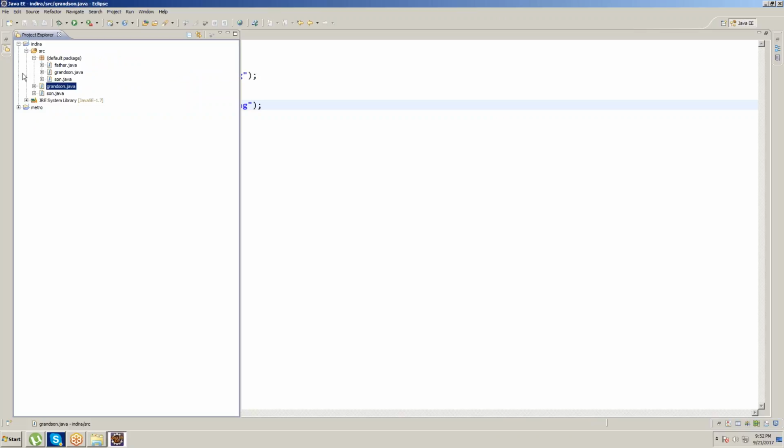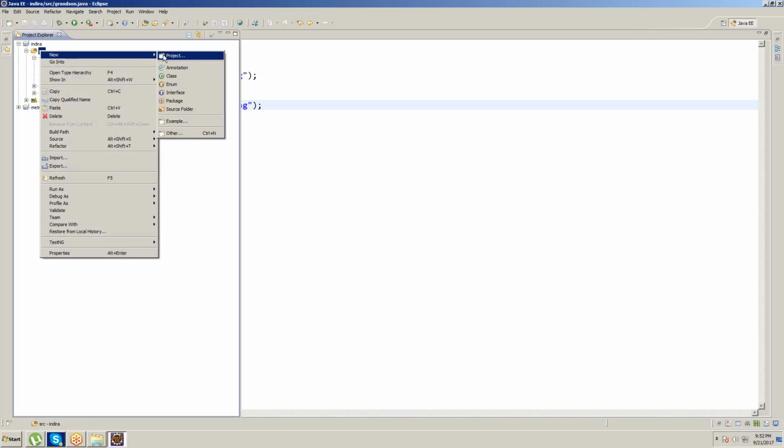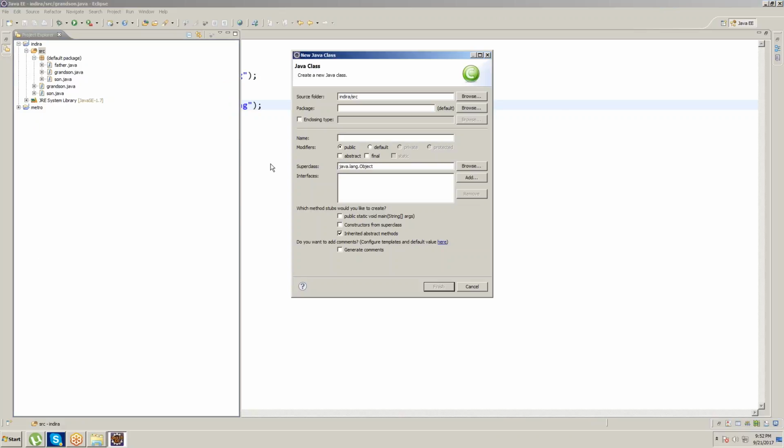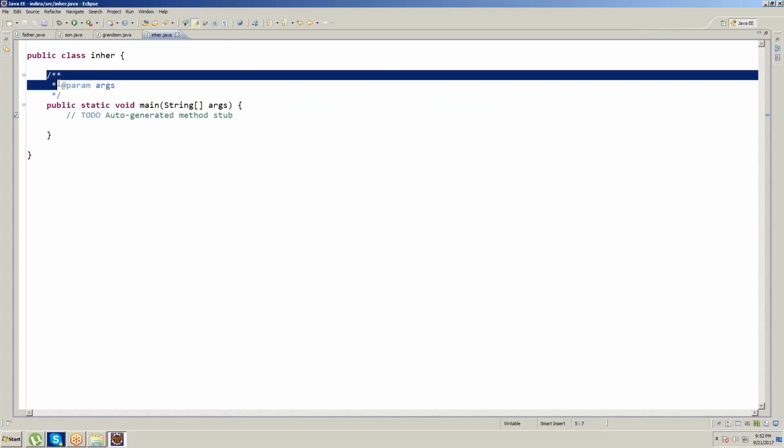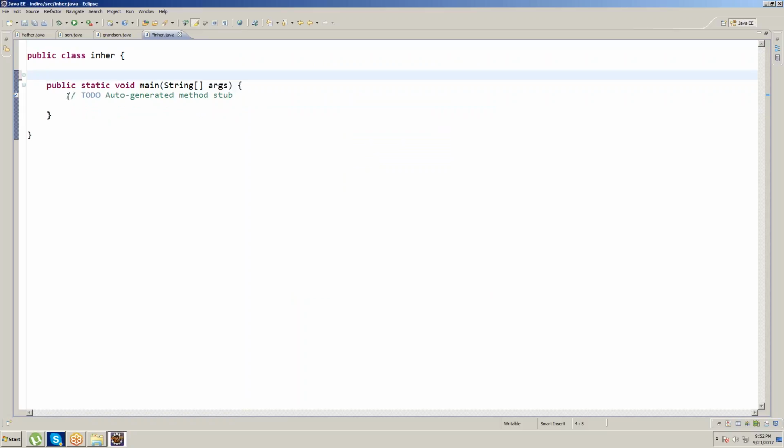Now go to src. Take a new class with main method. Keep the mark public static void main. Click on finish. Now I want to call the father class functions. How can we call them? We have different classes. If it is only a single class, we can declare under the class and call from the main method. But here I am taking different classes. So if I want to call the functions from this class, how can we call?